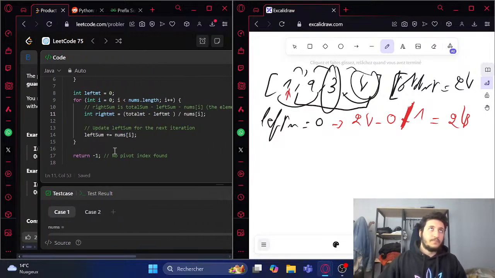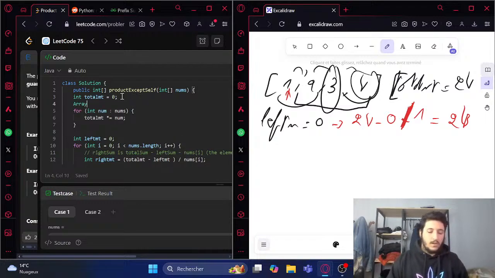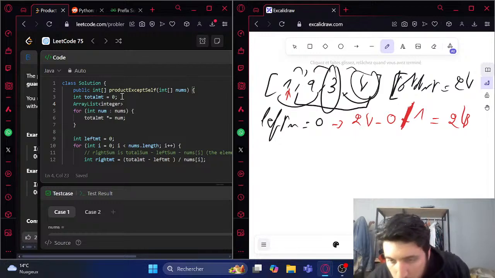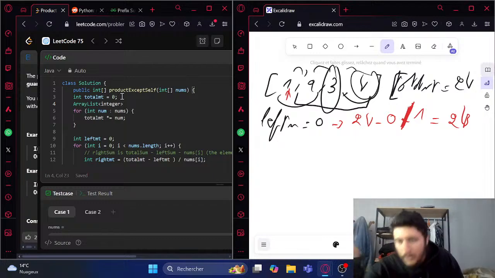Okay, so I'm gonna create another list, which is an array list of integer. See my chart, please. So for the first output value is 24, 2, 3, 4, 2. Yeah, you're correct. Yeah, it's correct. But how we're gonna do it?